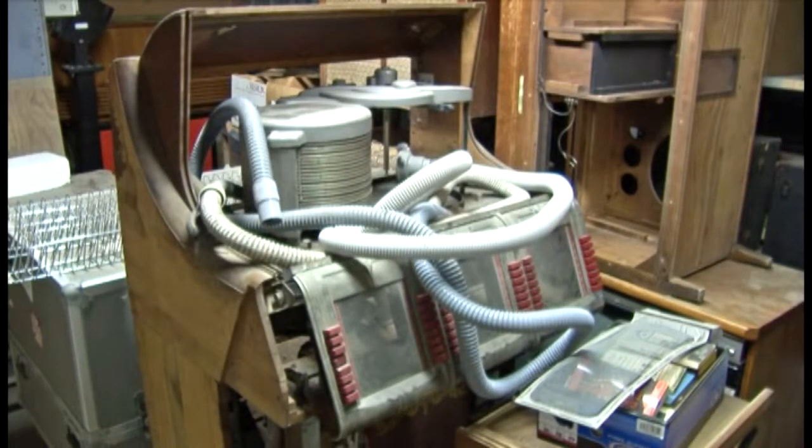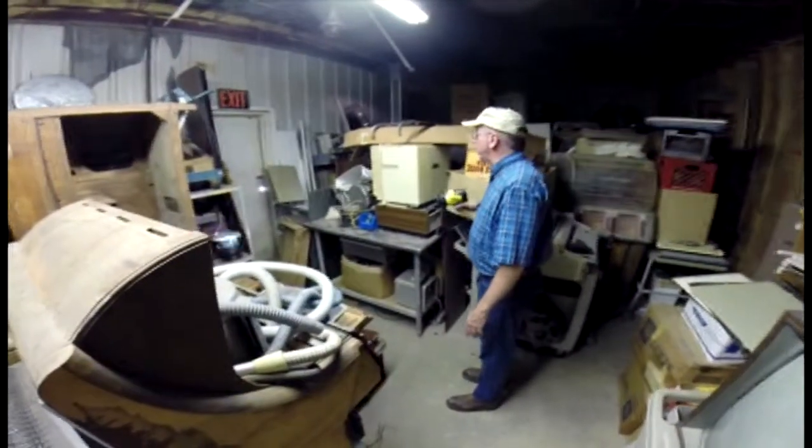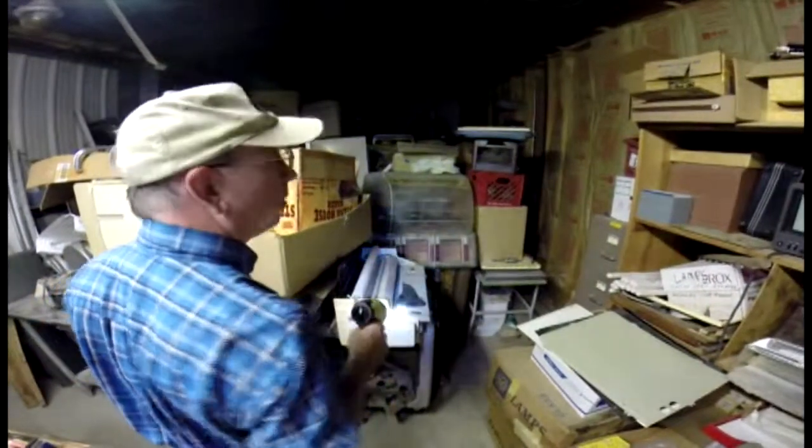Some Wurlitzer jukeboxes I'd like to get back to work on. I love these. You put a 78 on those and it sounds so good. Nothing like seeing a 78 being played like a flying saucer in midair. Those are great for 78s. Got 2 or 3 of them in here. There's one that's probably almost complete.